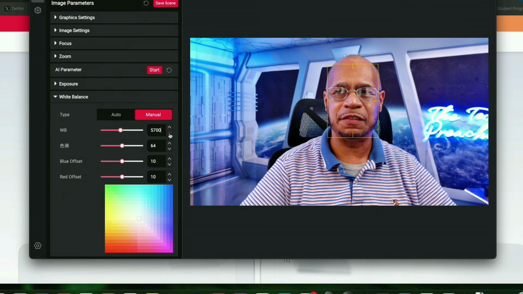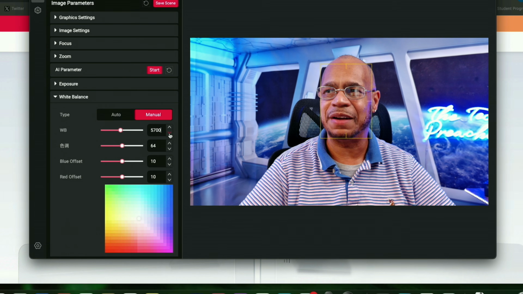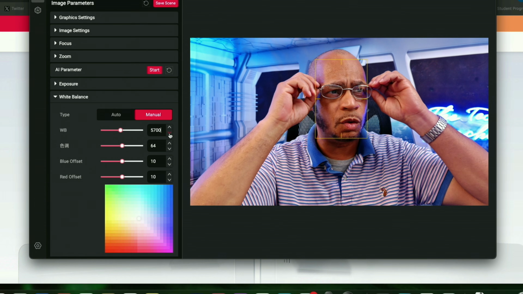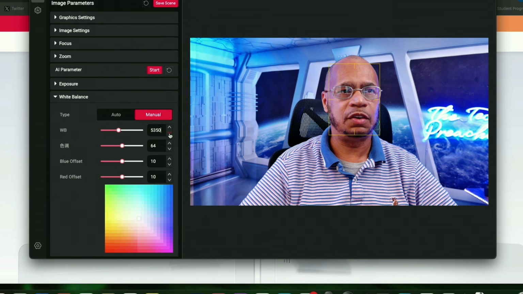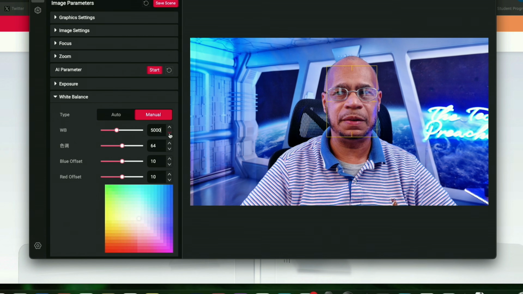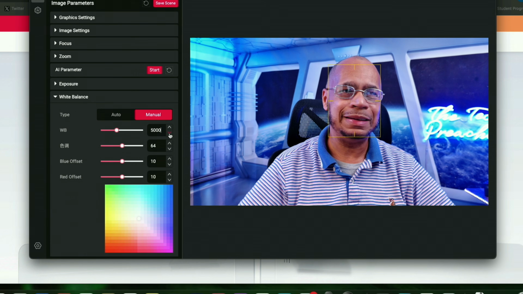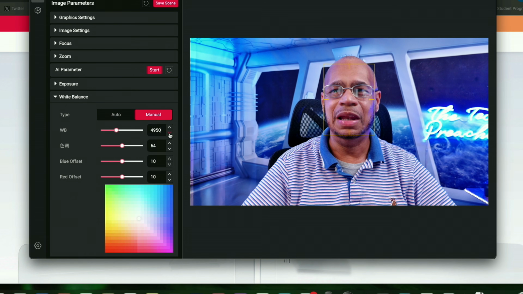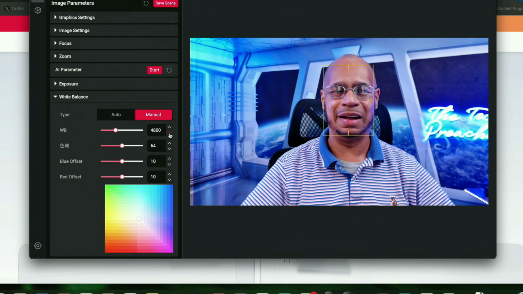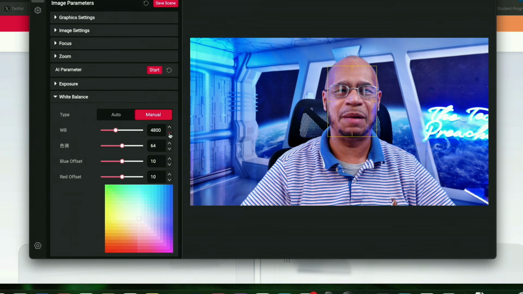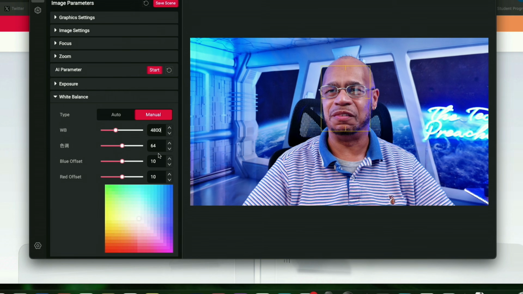Let's go with 5700 Kelvin. So 5700 Kelvin, I really don't know if I like this image quality. So I will probably go down to about 5000 Kelvin, maybe below 5,000 Kelvin, to give me that ideal look. And as I'm looking at my monitors, about 4,800 Kelvin right there.